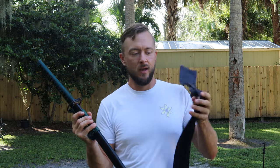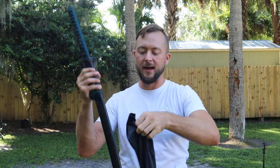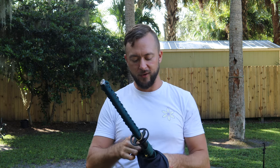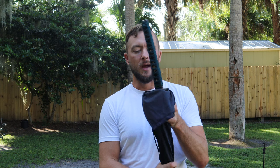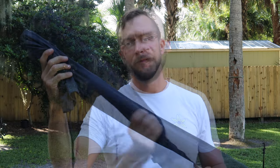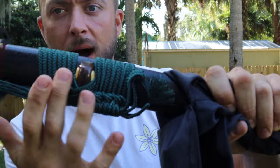What I mean very well is that when you draw the sword in and out of the scabbard, it's not pulling or doing anything unnecessary, so they run those really well. We have a premium black sword bag to prevent even more scratches and also for storing your katana, whether that be on a sword stand or just another display that you might have at home. And I say premium sword bag because simply the material is just better than what you would normally get for a price point katana.